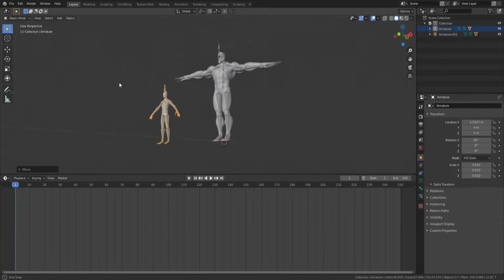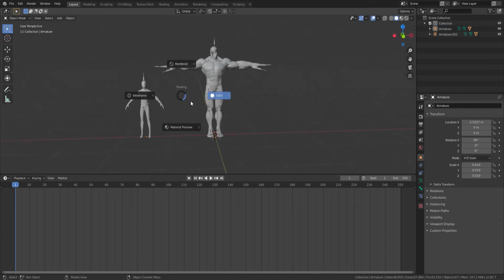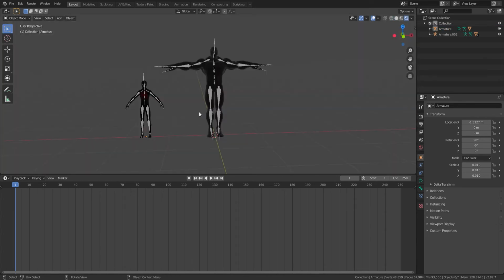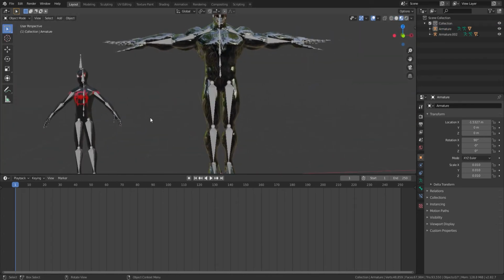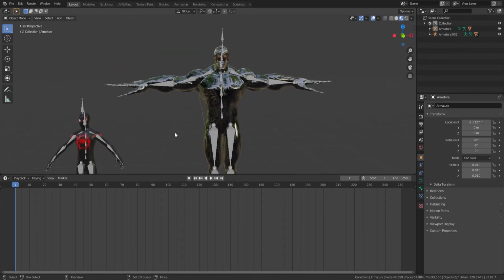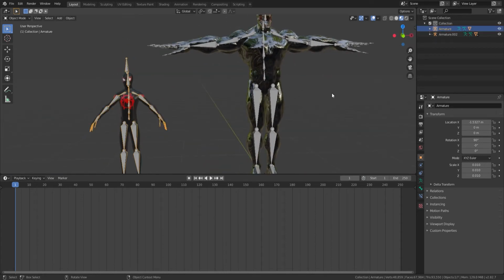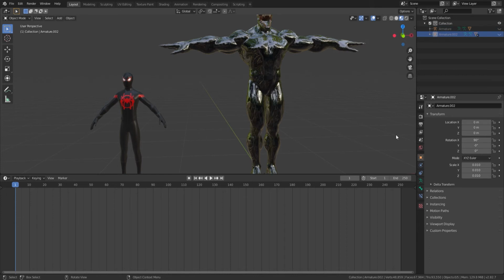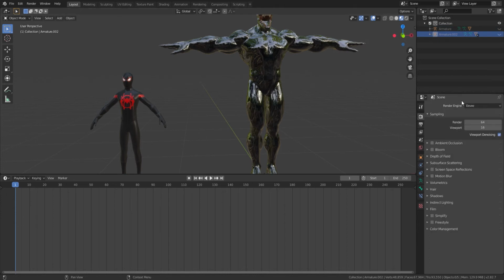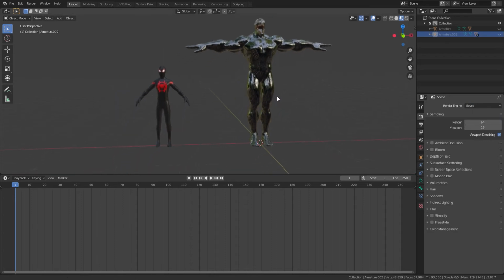Cool beans, so now that we're done importing our characters, we can go ahead and start setting up our scene. I would recommend a minimalist approach to your environment design as to not take any attention away from your main characters, but do whatever you want. I'm not your mom. Now, one more note is that for the sake of this tutorial, we're going to go ahead and use the Eevee render engine.